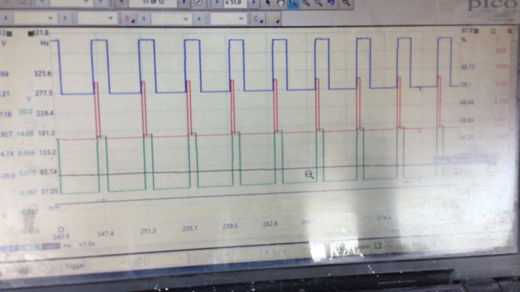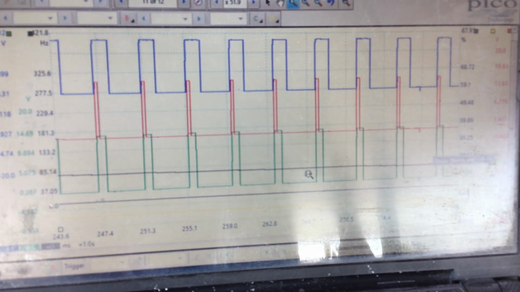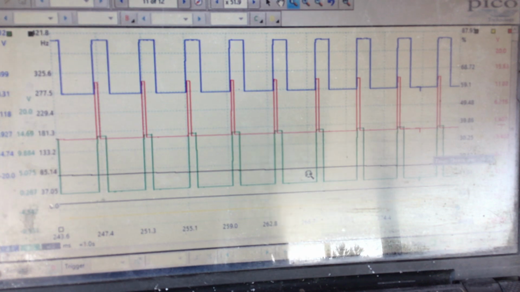Anyway, hope you like this part 2. It just gives us an added edge of the PCM's control of the tranny and watching it on the scope. Just bear in mind, don't ever sell your math channels short. Use them to your advantage. If you got to look at one at a time, so be it.